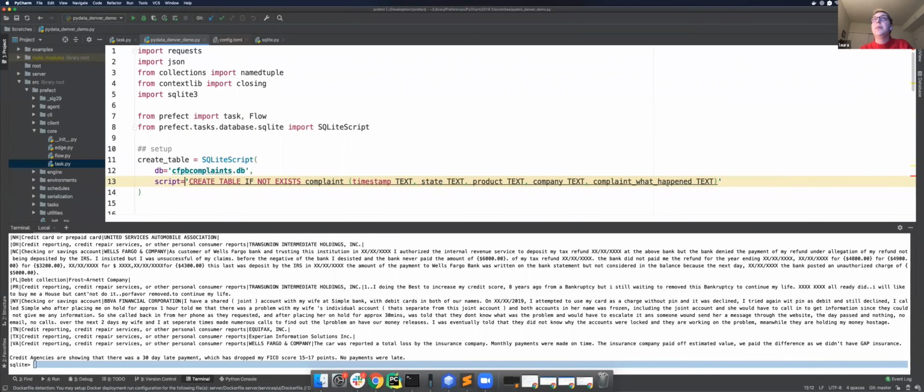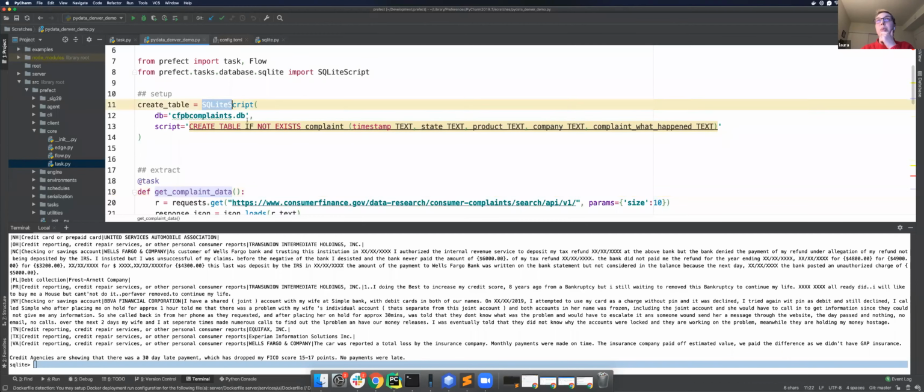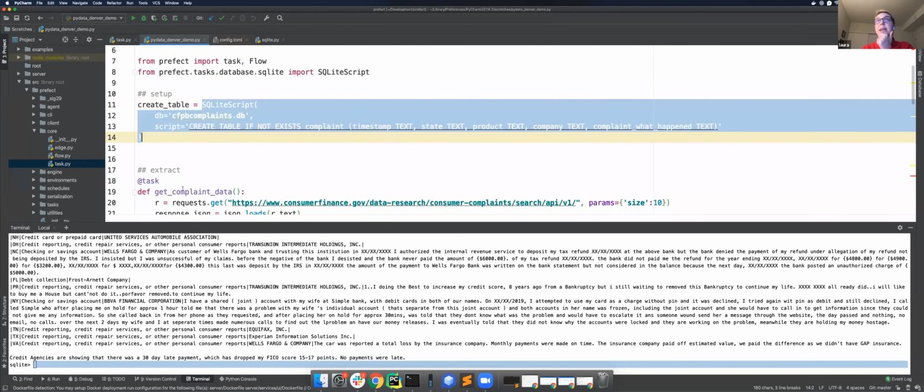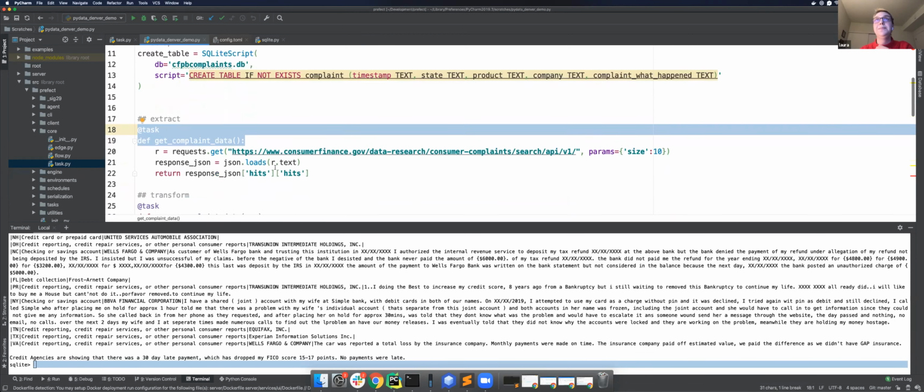Let's get rid of all my syntax breaking stuff. Peeled out of the task that was below. And then let's see, we've got our close parentheses here. So now it's as if create table is one of these function names from the perspective of when we actually add them to the flow. So that's how you can think of it. But we got there by instantiating an instance of this class as opposed to annotating with a decorator a function of our own design.